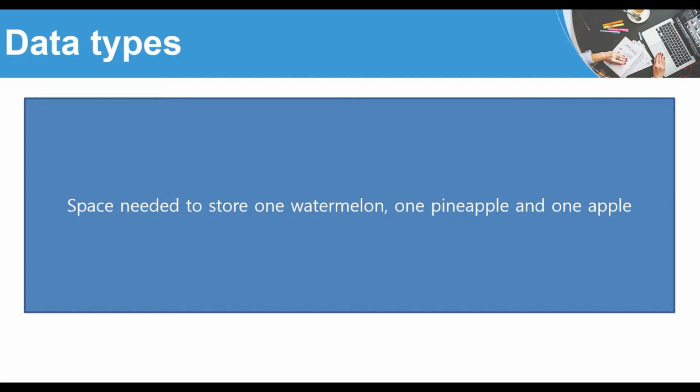This might sound strange to you, but exactly this is the whole concept for data types. This is, of course, a certain type of oversimplification, but this is really the main concept of how data types work. Because when we declare a data type and we say it is a string, what we basically do is instruct the computer that we would use a variable that takes a certain amount of space. So a string would take a certain amount of space.